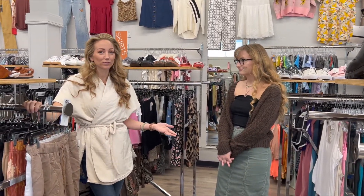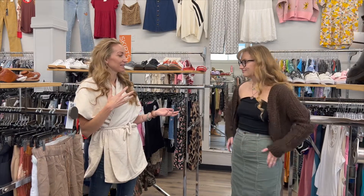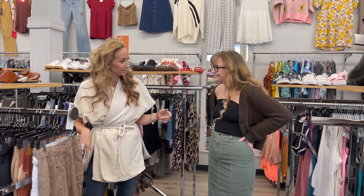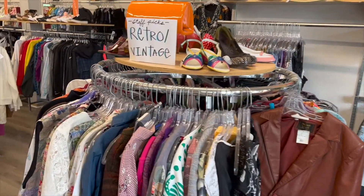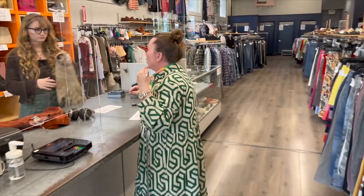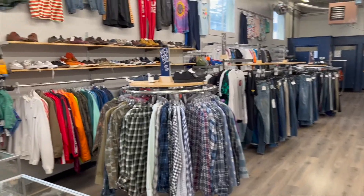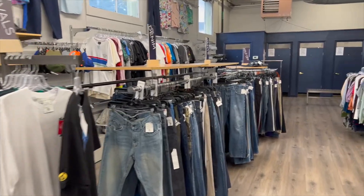So it's a great way to really repurpose and recycle clothing. What becomes old for you could be new for someone else — really recreating styles and blends. I'm noticing you have a bunch of different sections. I saw some vintage. We have our more vintage and retro pieces up in the front so people that just walk in can see that. We have our new arrivals and designer items right up here on this first rack, and then it's separated by type of clothing — pants, jeans, dresses, jackets in the back. We have men's on that side, women's on this side, and we have a lot of really great things right now. We have shoes galore — a lot of shoes.